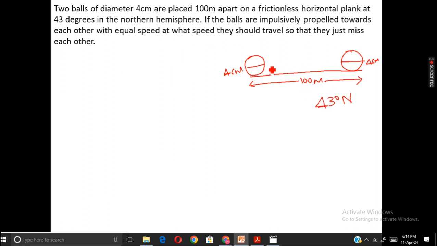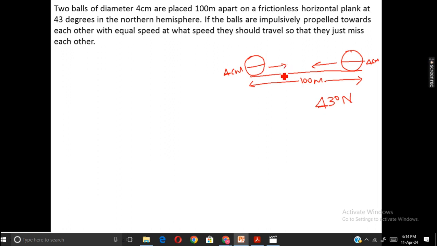So now these two balls are propelled towards each other. Once these are propelled towards each other, this is happening in an accelerated, rotating frame of reference, that is basically the Earth. So in an accelerated frame of reference, there will be an additional force due to the rotation of the Earth when the object is moving. So any object having a velocity will experience Coriolis force to its right in the northern hemisphere and towards its left in the southern hemisphere. So we have discussed these topics before.